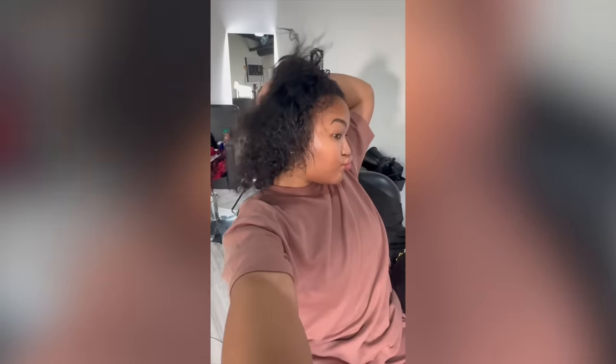Hair day is probably my favorite day, and baby, I've been in the house, so it's time to come out and play. One thing about Atlanta, they gonna get their hustle on, baby, and one of them is charging you for parking. My hair is getting so full. My hair has been in protective styles ever since December, so I've been so excited for my hair appointment to get my inches.